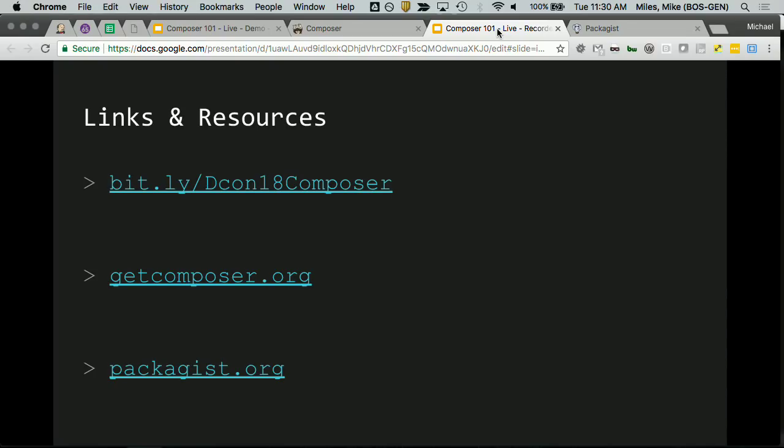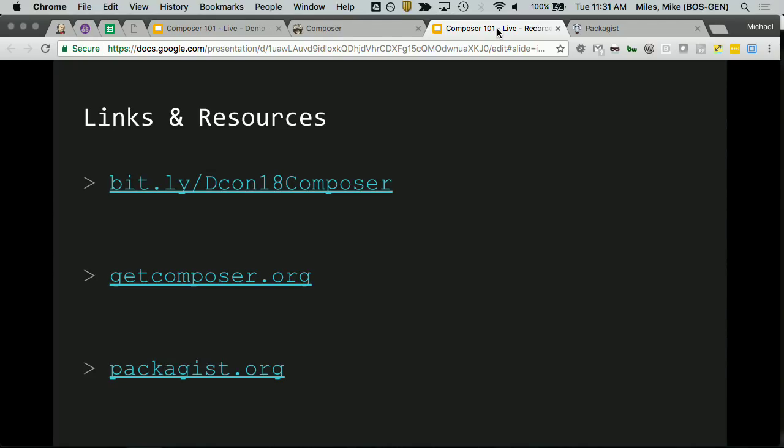The question was, if you run Composer update on a specific package, can you tell it a version to update to? I don't think so. I think what it will do is follow your version constraints. So if you're careful with how you list out your constraints, you should be okay. For example, if your constraint is a specific version, 1.0.1, and you run Composer update on that package, it's not going to do anything. But if you say 1.0.*, you run Composer update, it's going to do 1.0.4 or .5, whatever the latest version is. So instead, you'd want to do Composer remove and Composer require if you want to give it a specific different version constraint.